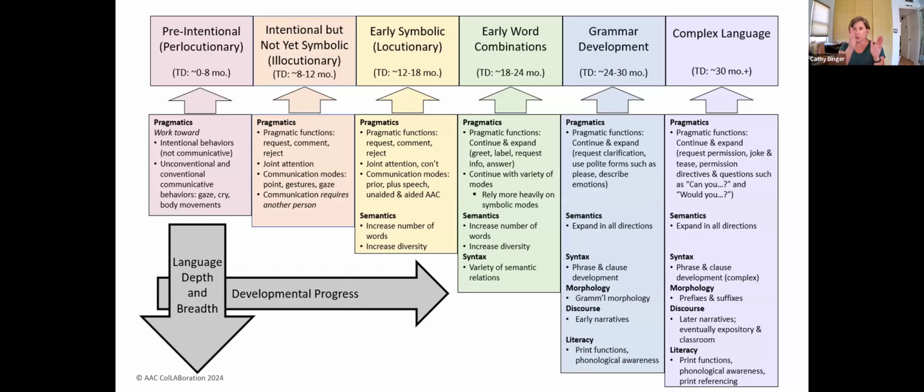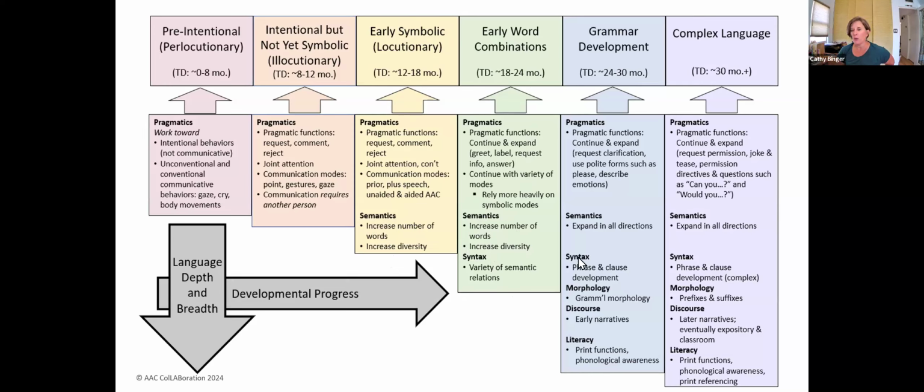So here, it's just reminding you where we're coming from. We're moving from those single word utterances here semantically, where we want to increase the number of words, and we have a measure for that we looked at last time, as well as increasing diversity, which we also looked at last time, into these early word combinations, where we're increasing the number of words as well as the diversity of those words and diversity of word classes as well, and then getting into different semantic relations.